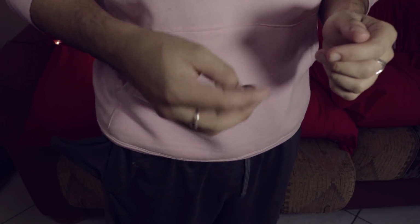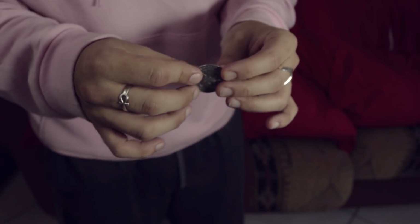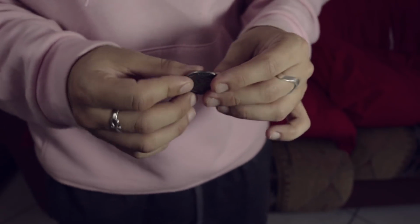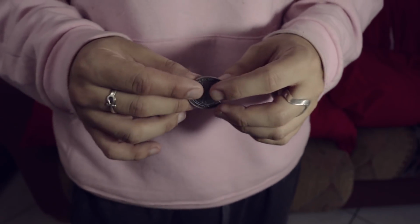The original method for this involved having the coin classic palmed as you show your pocket, and then you put it back into your pocket. I didn't like that, so this is just a little bit of a hot variant on that. For this, you're going to have preferably your sleeves rolled down for the first part. I like to, in the context of raising them up, execute the little retention vanish or the false transfer into the hand. But that's just a stylistic choice.